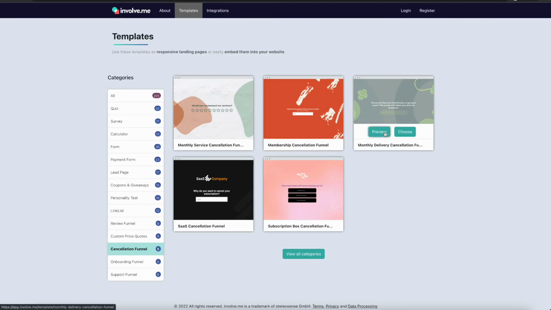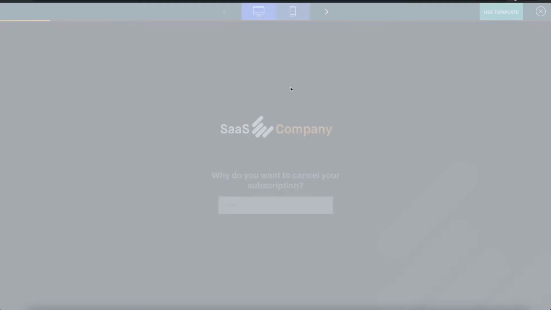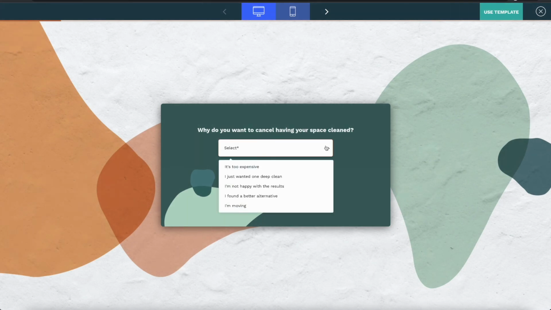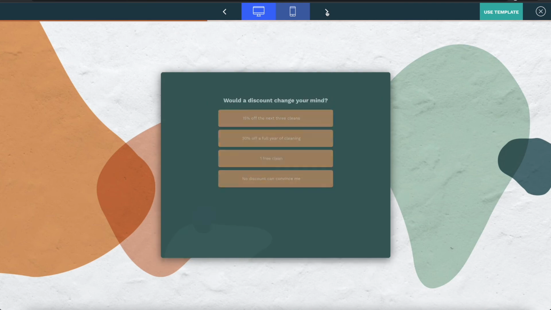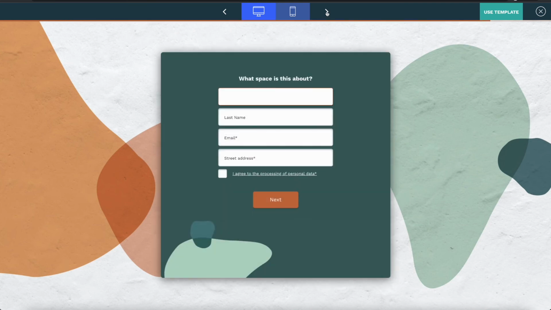We've given you different designs for different industries, but all the templates are 100% customizable, so you can grab whichever one you like and make it fit your brand. Functionality-wise, these all work the same. Firstly, they ask what went wrong. Secondly, they offer a solution. And thirdly, they send custom emails for different solutions.